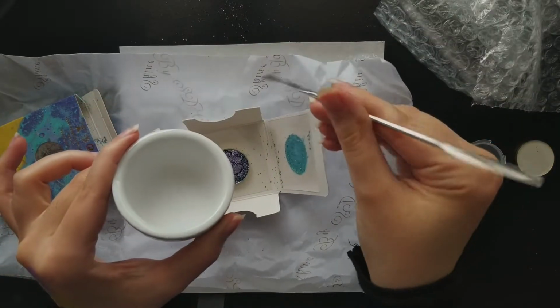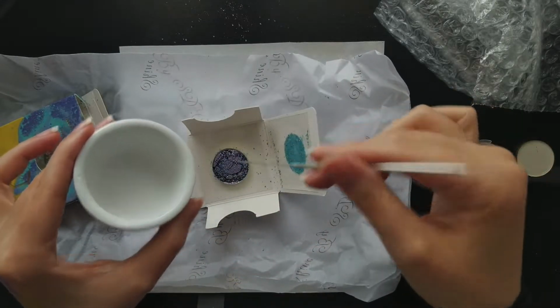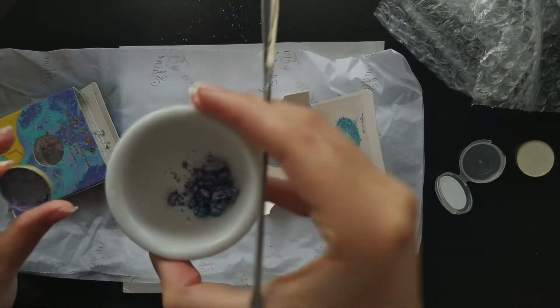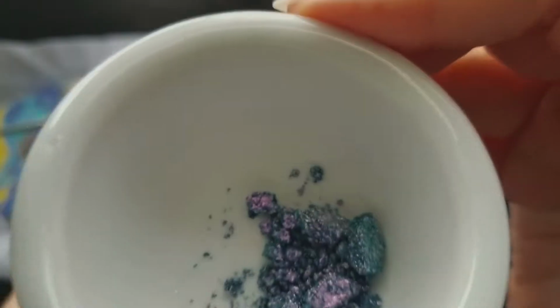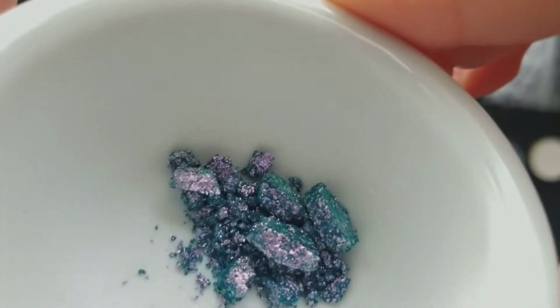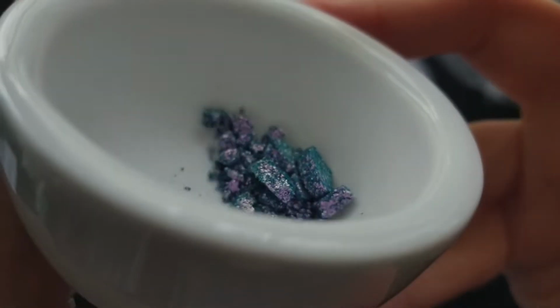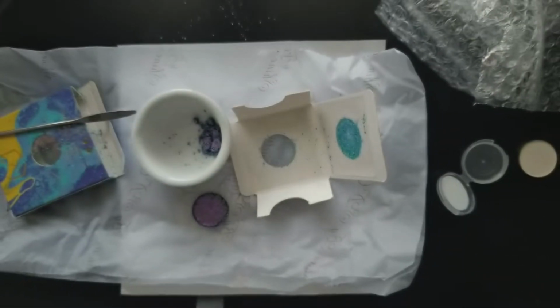Okay, so I'm back. I've sanitized this, and let's try to scoop this up and then dice it up really finely and then put it back in and press it. Ooh, yeah, it all fell out. I don't know if you're curious, but I'm curious. Look how cool that looks. Why does that look like we unearthed gems or something? It's so pretty. Wow. It's really, really beautiful. Well, I guess you came here for swatches, but you got some bonus makeup or breakup kind of content.